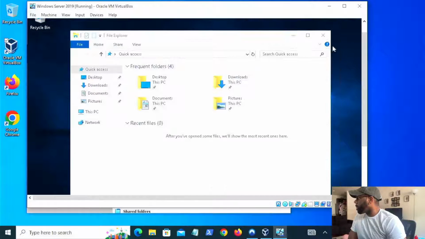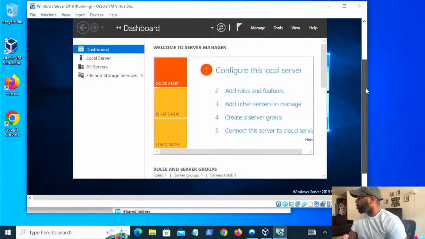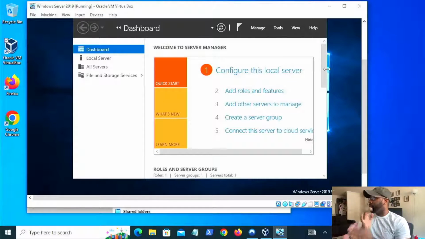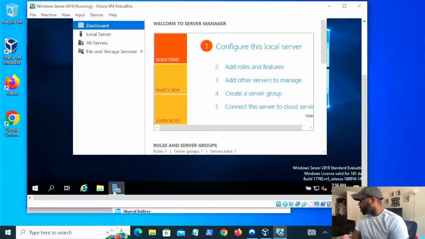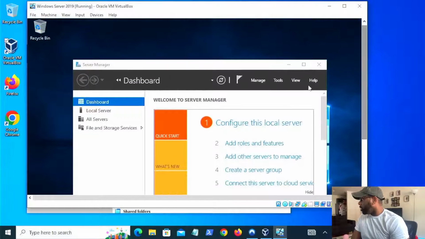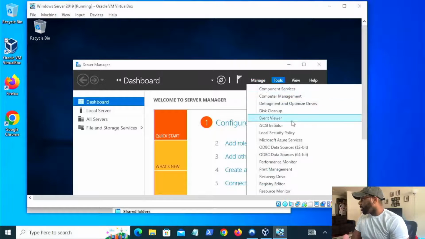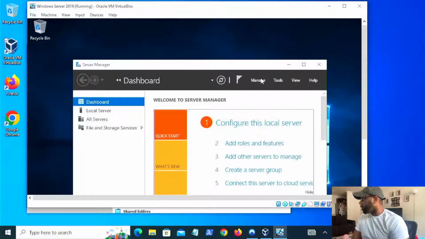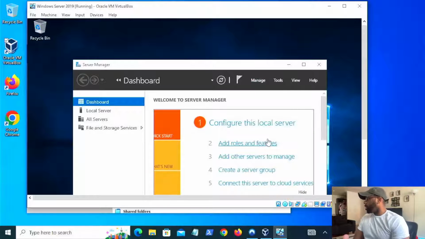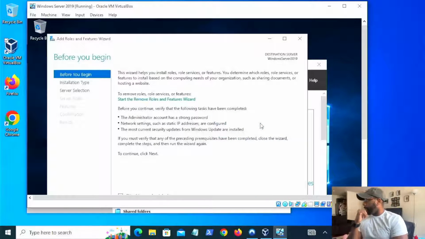All right. Now we're gonna get to the fun stuff. So now we are going to install Active Directory, and how we do that is, first, let's pin this to taskbar so that it's easily accessible. And we could go here. Can we go here too? I don't know, I'm just looking around. I just like to look around. Right, we could go here, right? Or we can go here. See, it says configure this local server, right?